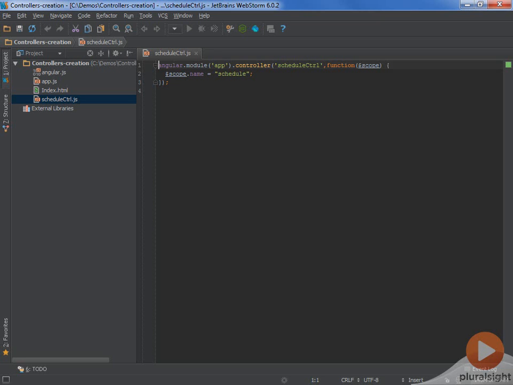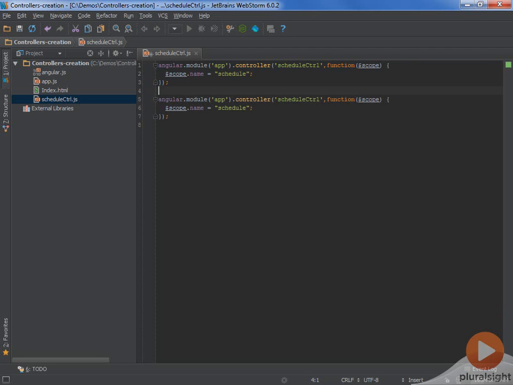We first get a reference to the module by calling angular.module with the module name. Then we call its controller method, which takes in two parameters. The first is the name of the controller, and then we have the controller function, or of course a min-safe array that contains the controller function. Now we also saw in this section on minification that we can always take the controller function, and instead of it being an inline function, we can make a separate named function out of it, and then pass that into the module's controller method.